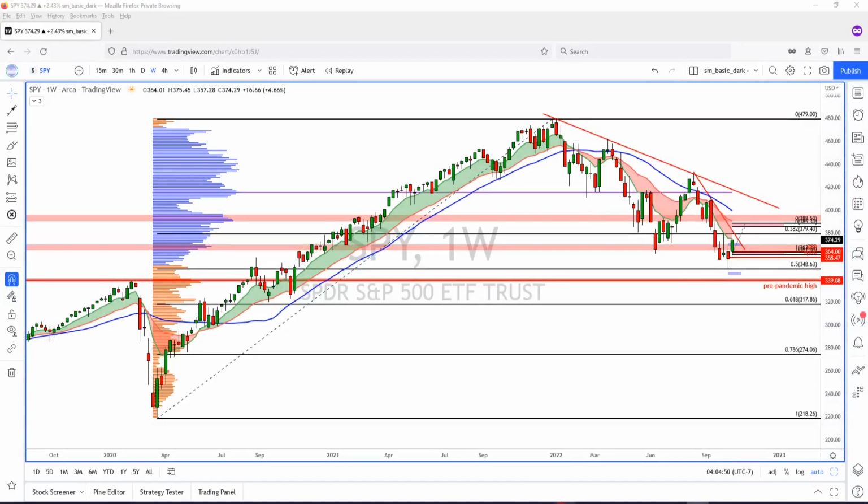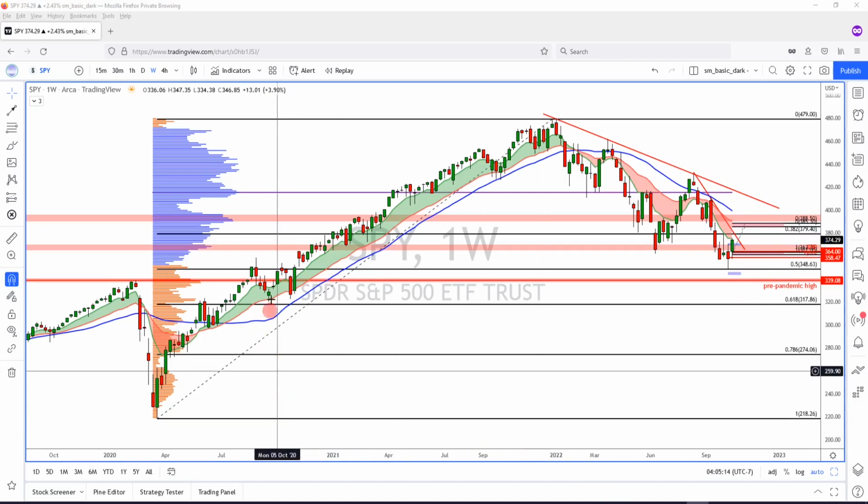So let's start with the SPY here. This is the weekly chart here. So as you can see, we are still in a downtrend here. And also there's a little bit of an intermediate downtrend, and this is a little bit more of a longer downtrend. And this is the upper and the lower range of the expected move. We'll take a closer look at that later on.